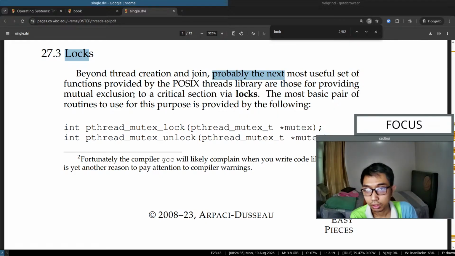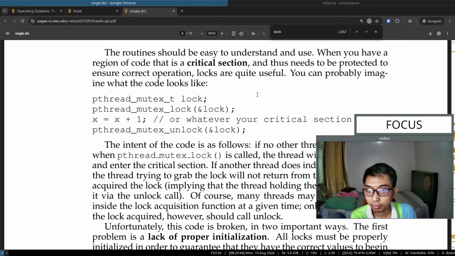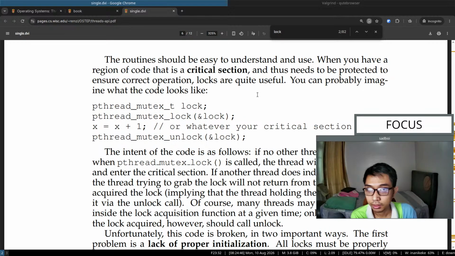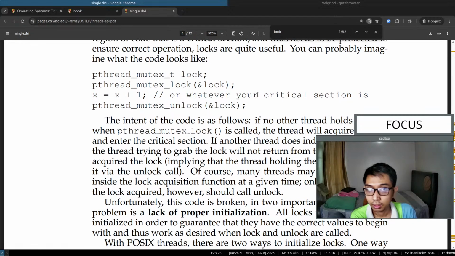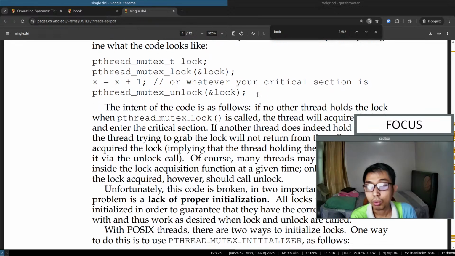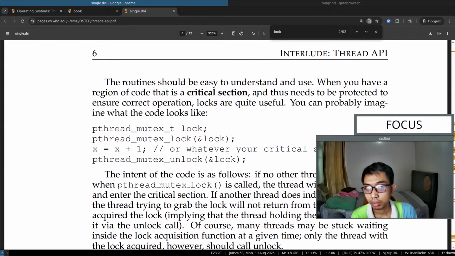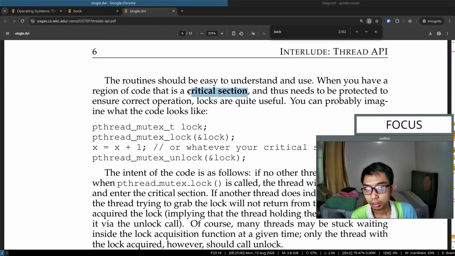To add mutual exclusion to a critical section via locks. Okay. That is a critical section.